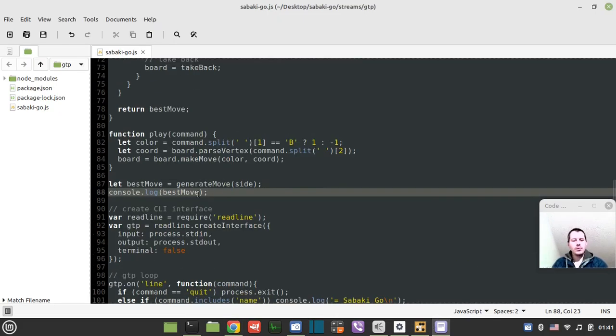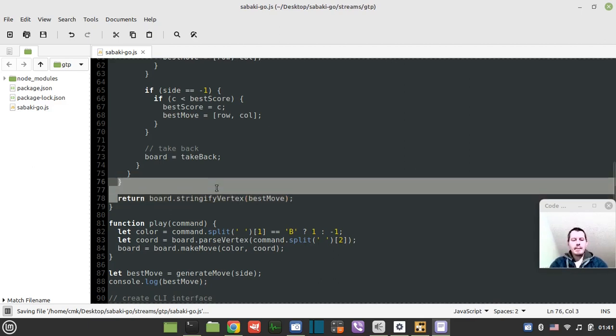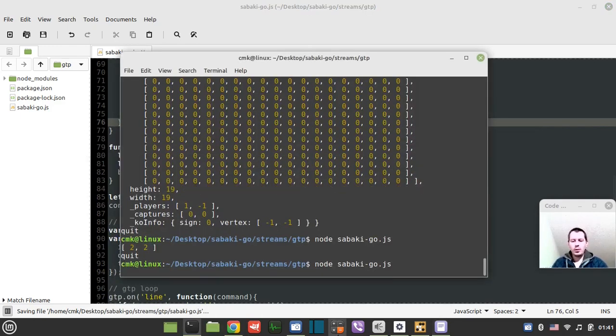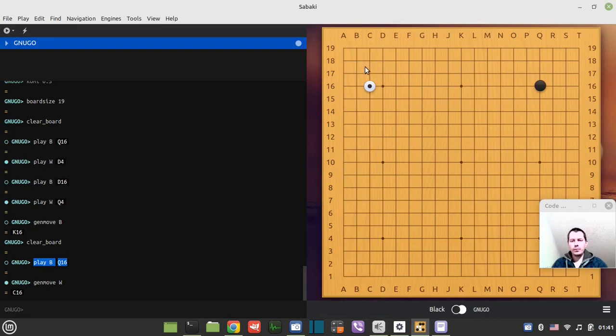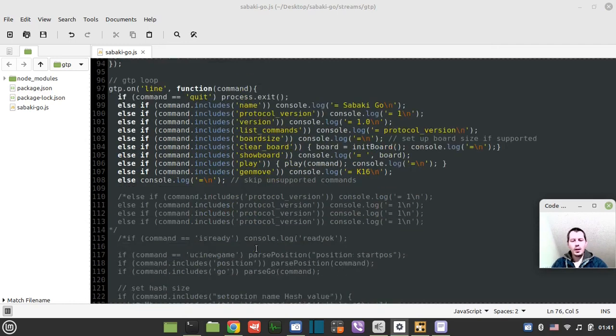So if I just do here board stringify vertex and the best move, which is available here, this should give me the coordinate of C17. Yes, it gives me C17. Epic.